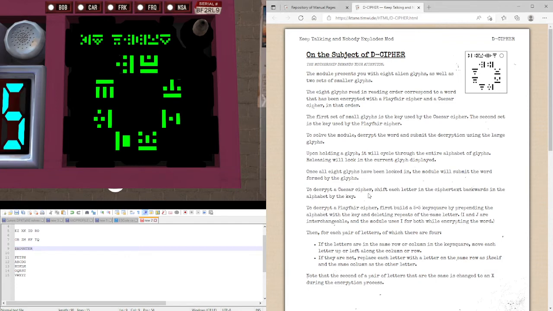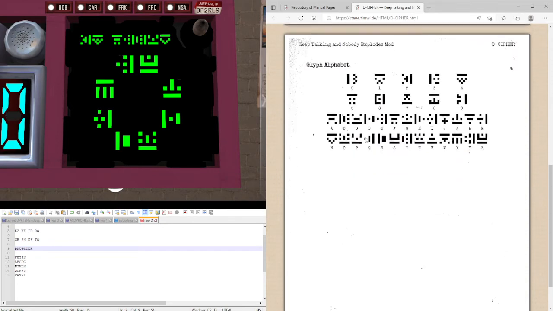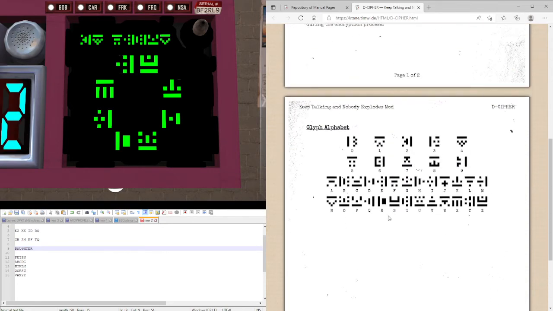So we now submit this similarly to decrypt, as we hold each letter and wait for its corresponding glyph to appear. This is the scary part of this module, because you have to get it right 8 times consecutively without fault. So let's do that now. So the D we're going to start with waiting for a 3-1-2. There we go. A is horizontal line, small horizontal line, 2 dots. That one.